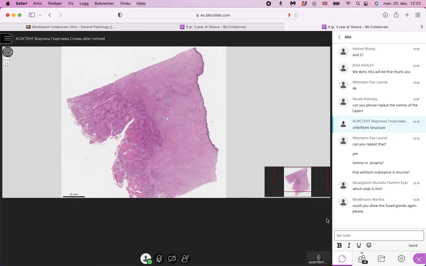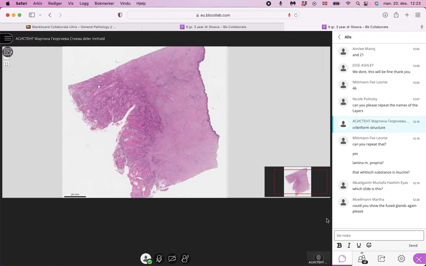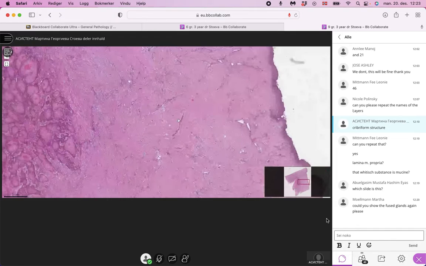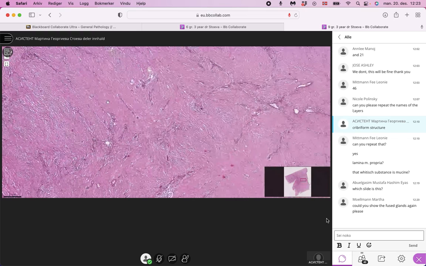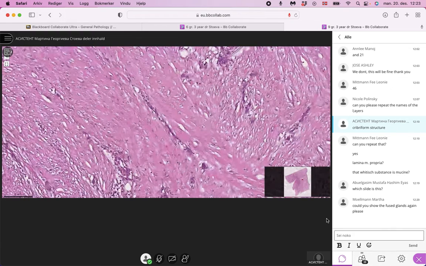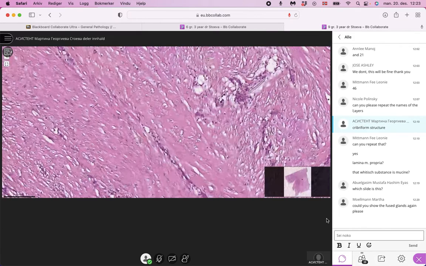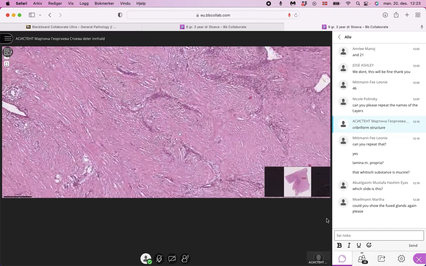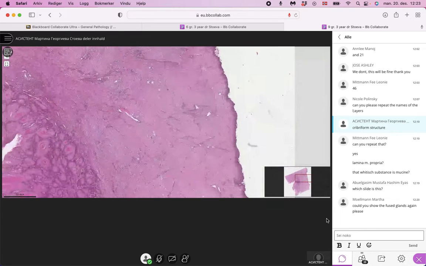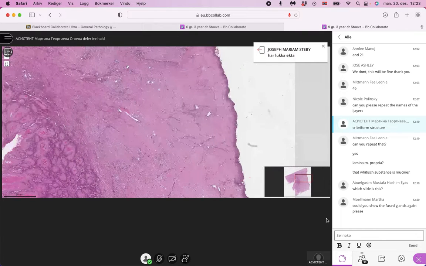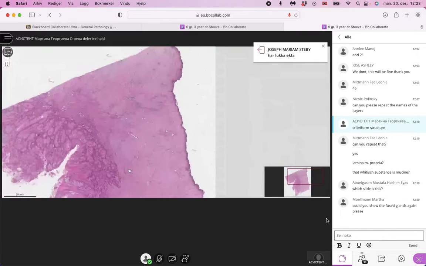The tumor is on the left side of the slide. And then on the right side, we can find some normal tissue. When we zoom in, we can see that these are bundles of smooth muscle cells. So now we are searching for an organ which has a quite thick layer of smooth muscle tissue. All of this layer is smooth muscle tissue.